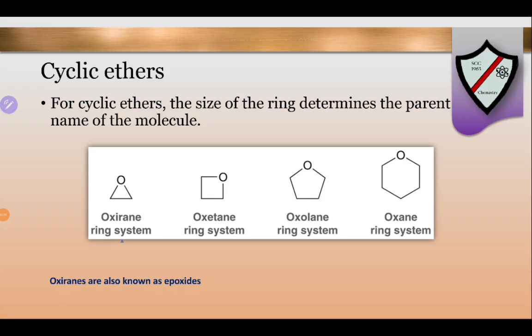We also call them epoxides, and you may have heard the word epoxide before as it relates to different commercial products, especially a lot of paints and glues that have these epoxide structures in them and may be called something like an epoxy or epoxide type varnish or paint. We're going to focus on those and talk about how those are named in the upcoming parts of the chapter, but I did want to highlight the very common cyclic ethers seen throughout organic chemistry.